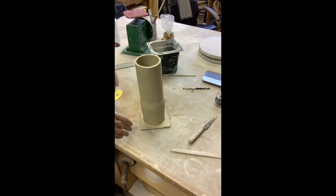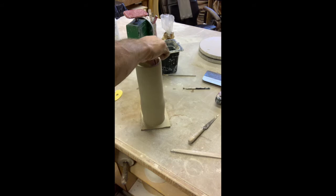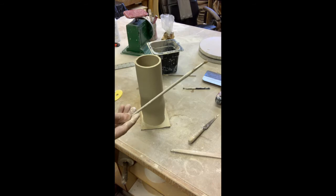Now, like I said, a stiff paintbrush, I can't get in there with my finger to work the interior joint, but you should work your joints from the inside and the outside. I like to work them from the inside first, and it's hard to see down in here, but I'm just looking in there and getting a longer paintbrush down in there. Again, this is a stiff paintbrush. It kind of acts like my finger.